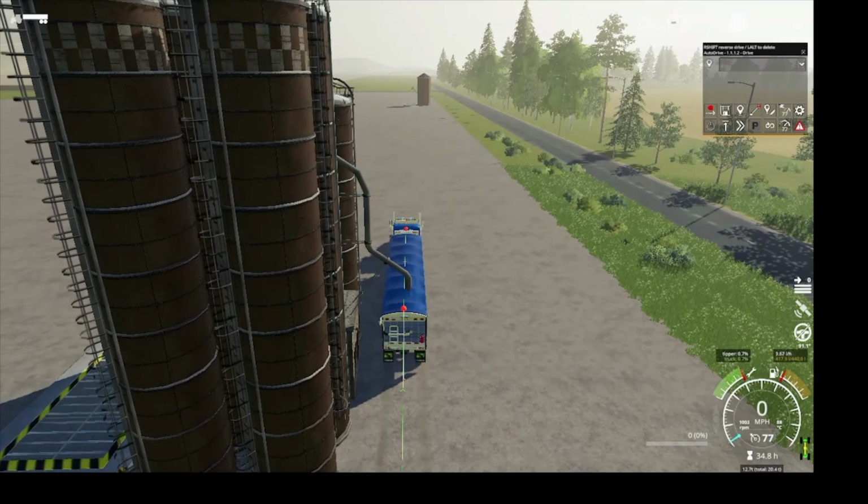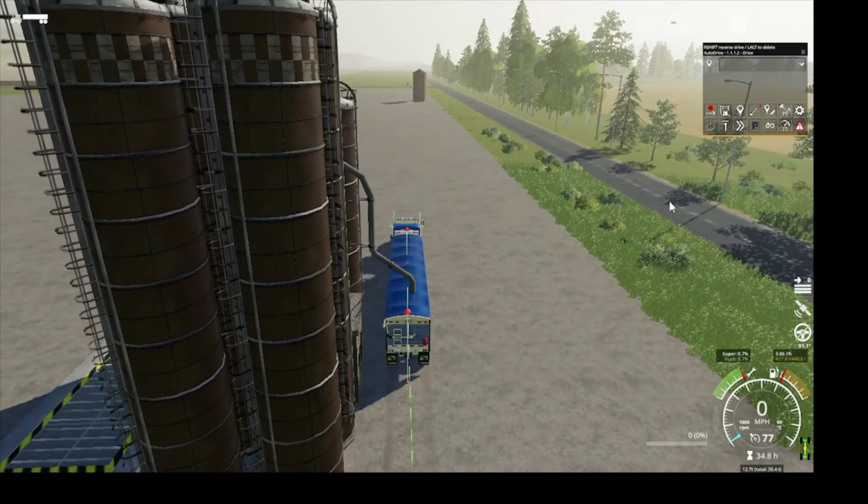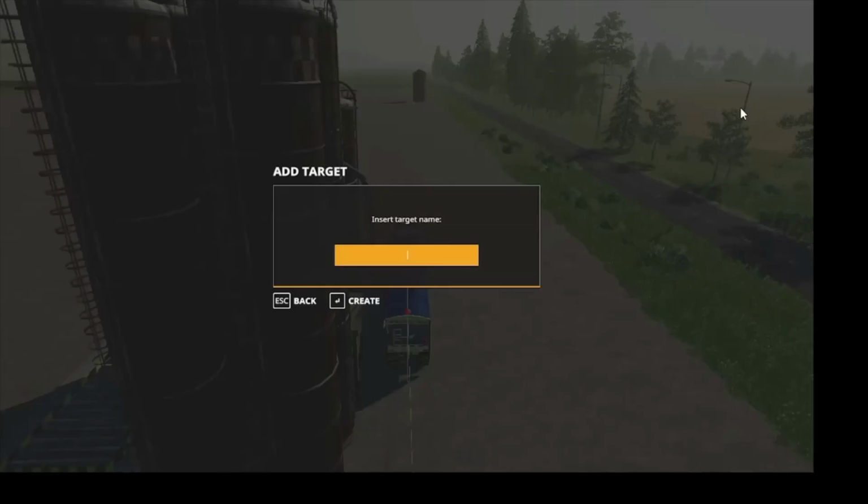Alright. So, at this point, we are going to put in a waypoint, which is this symbol right here. Now, we're going to call this Yard 2 Silo load.